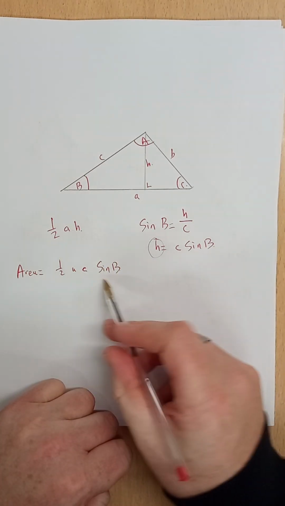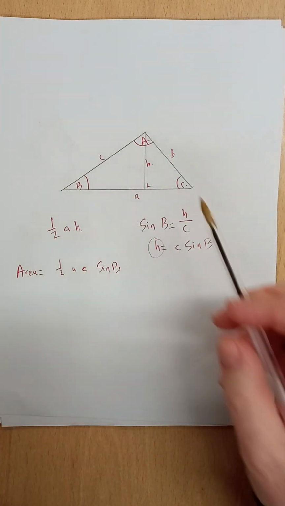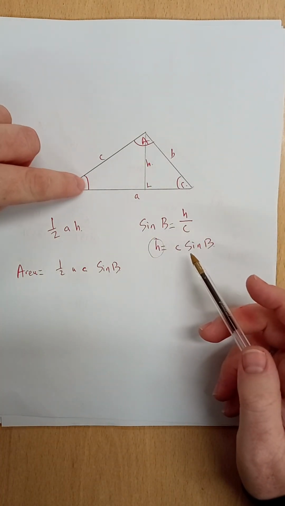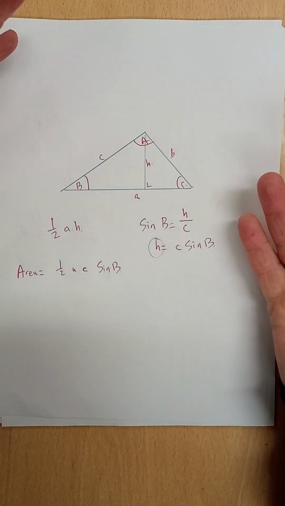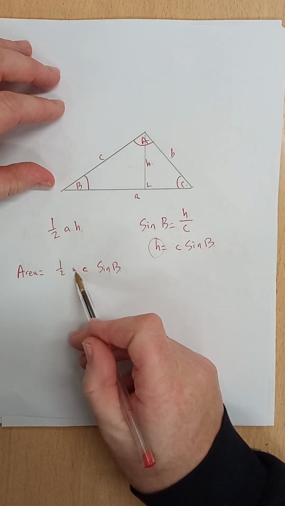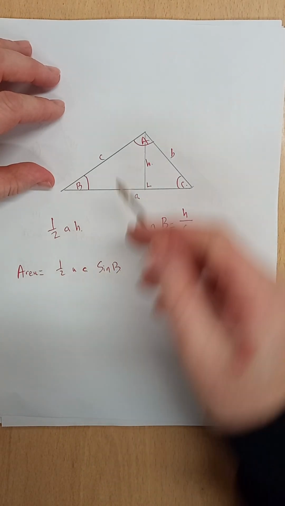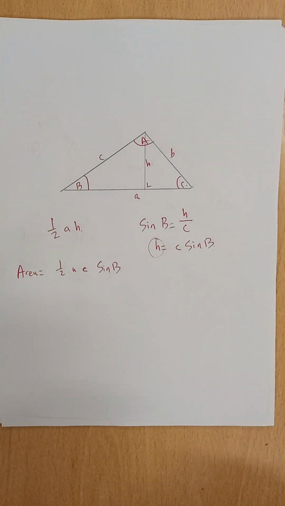If you look at that carefully, what does that look like in terms of our original triangle? Basically, it says that if I get the sine of the angle between two sides that I know, I can get the area. In other words, half the product of two sides by the sine of the angle in between them gives you the area. So there's a really handy way of doing it.